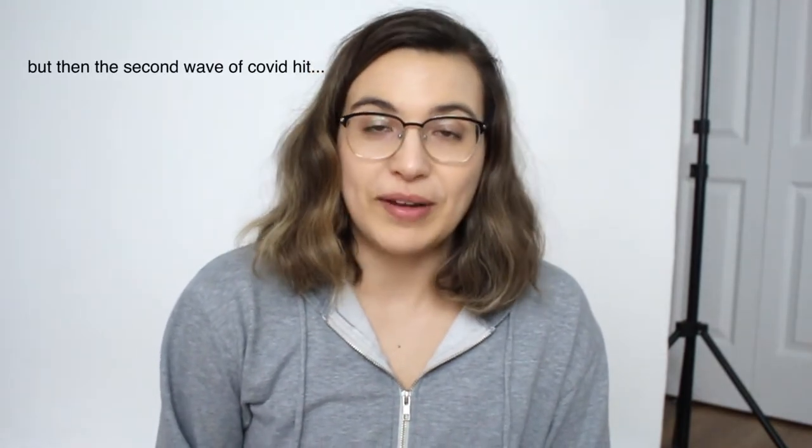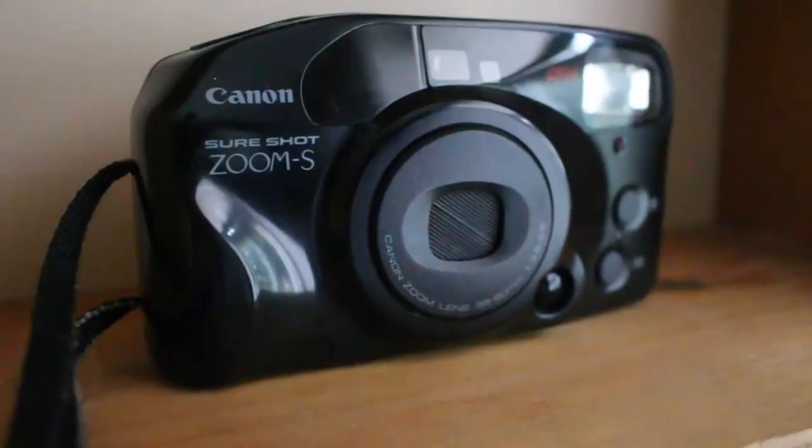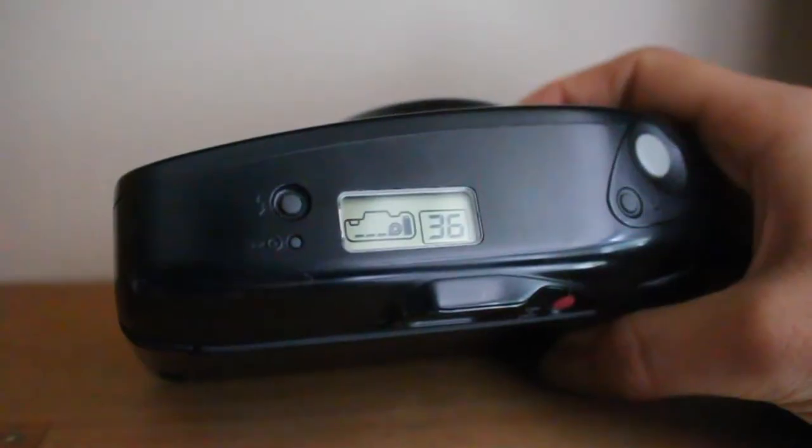The next two I got at the same time. I was supposed to have a birthday party with friends and wanted to take pictures, but disposables get expensive, so I looked for a point-and-shoot film camera. This one is just a simple point-and-shoot — no adjustable lenses, no exposure adjustment. I actually have a roll of film in here that's almost done; I'm at 36 exposures with a roll of 36, so I might have one or two pictures left. I've never gotten a roll developed, so if I do I'll put some pictures in from this roll. I paid $42 for this one.